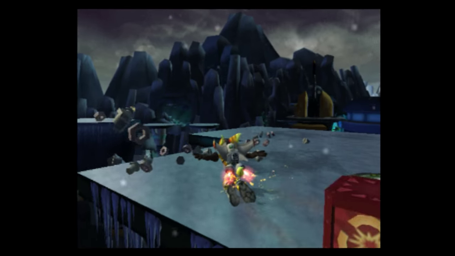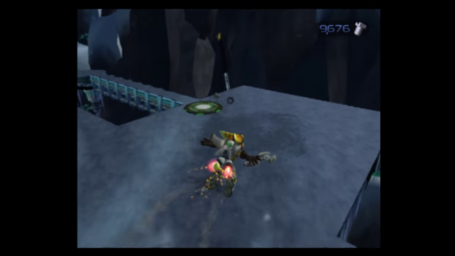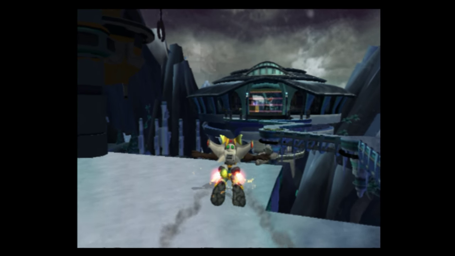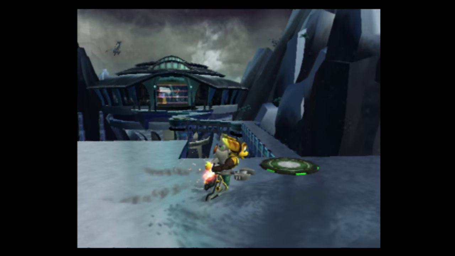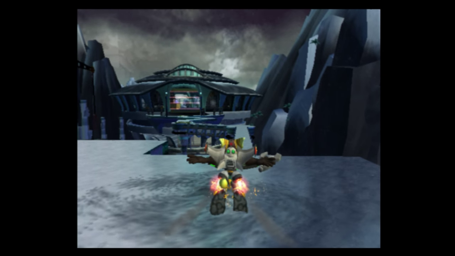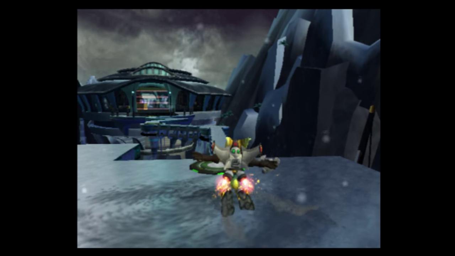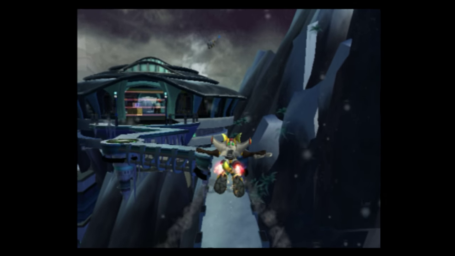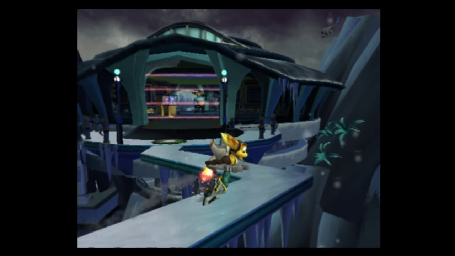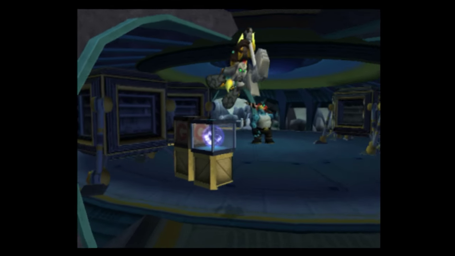Come on. There we go. Give me them bolts! Oh, man. I gotta be very careful in this part. Let me get that bolt real quick. Alright. Here we go! Wait, what was it? To strafe left or right? Was it L2? L2, right? Yeah, L2 and R2. Okay. Here we go. Oh, man. Oh, God. Hurry up! Nice. And got somebody here.